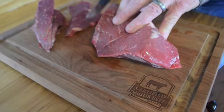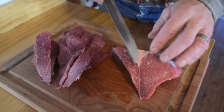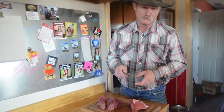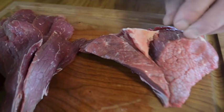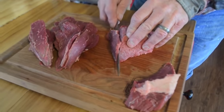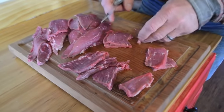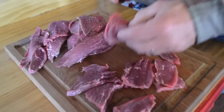When making jerky, if the meat has any fat running through it — fat sure does give flavor — but if you leave too much fat in a piece of jerky, it won't dry out properly. That fat is the first thing that'll turn rancid, and if it's not sealed well you'll get mold. So if I run across a big piece of fat, I just cut it right out. Here we have a lean piece — I'm trimming any ends that need cleaning up so it dries evenly. Being certified Angus beef, it's pretty clean to start.